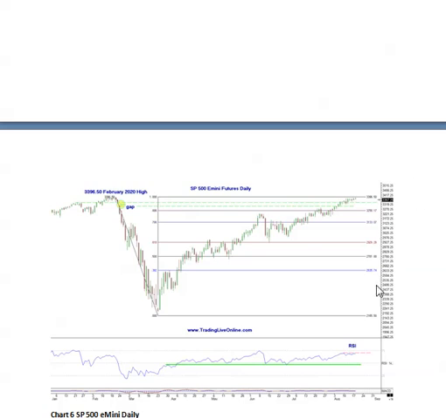So right here I've got the RSI, the relative strength index, and this is a great indicator to use to determine strength or weakness. Right now, where the S&P is at, the RSI again has not exceeded this high. So if it does exceed this high and is able to break out to the upside, for a strong breakout we want to see good sized bars, and we want to see the RSI continue up, showing us strength, and we would like to see all of the indexes going in that same direction.